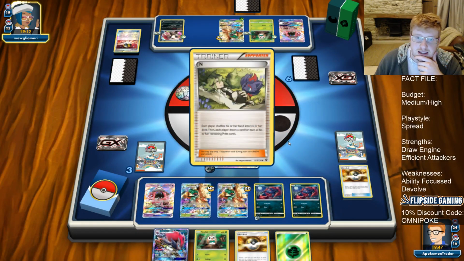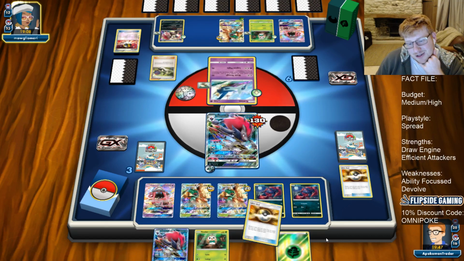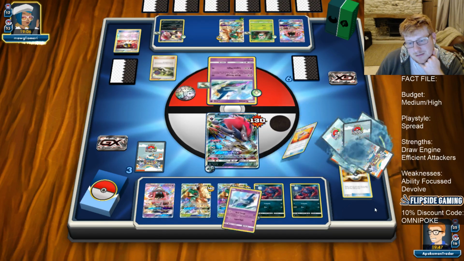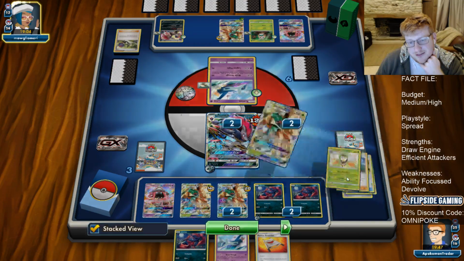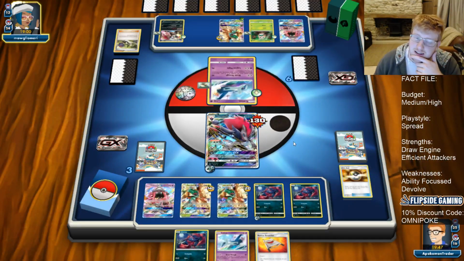Float Stone to the Rowlet and an N. It's a shame. Our 4 cards were actually pretty insane. These are far from insane, but we do have the Stretcher to get back the GX if we want it. Assuming we get knocked out here. If not, our hand is still really good.